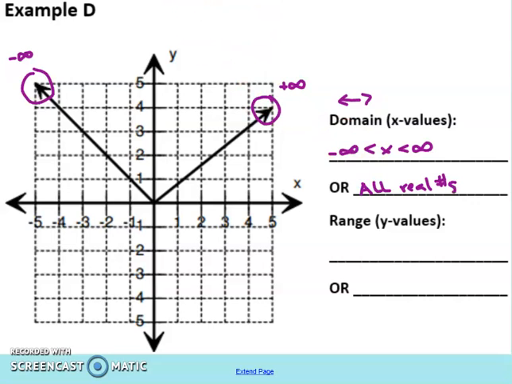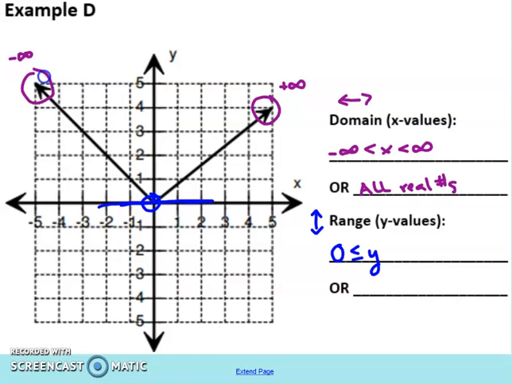All right, pick up your blue or whatever your color is. All right, for range, low to high, low to high, low to high. So I'm looking where the lowest point my graph goes is right here. What is the value of y right here? That is 0. And it's a point, it's solid, so that is included. And then I'm looking for the highest.